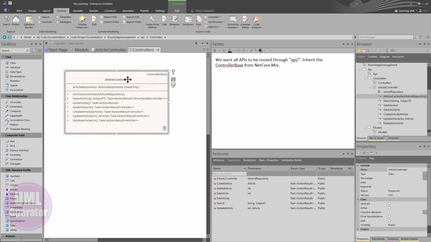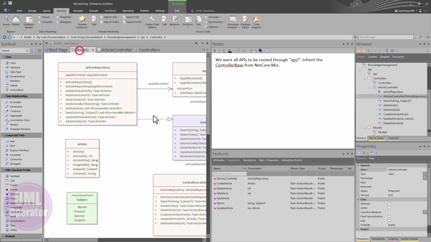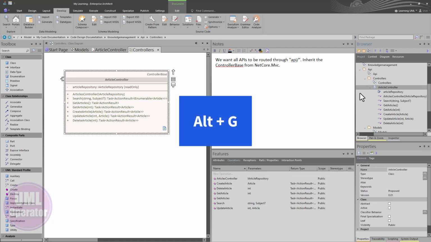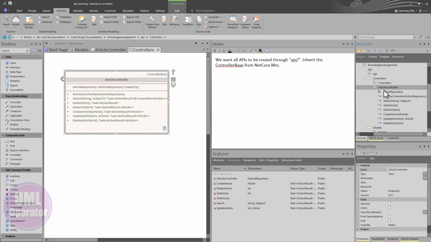So let's go ahead to this particular element. We go to develop, then generate, and then generate single class. You could do all of the selected classes if you had multiple classes selected, but we're just going to do one class at a time. So we select our diagram, we select our element. You could certainly do it from the side. If I hit Alt-G, I go right to the element within my browser. I could certainly do this from here. Just make sure you're on the element or in the namespace.